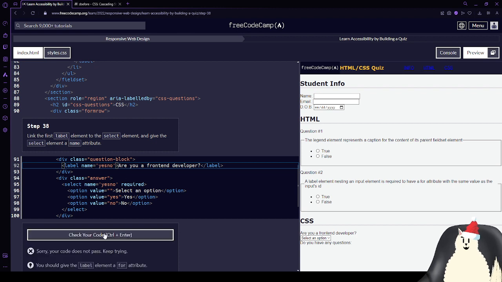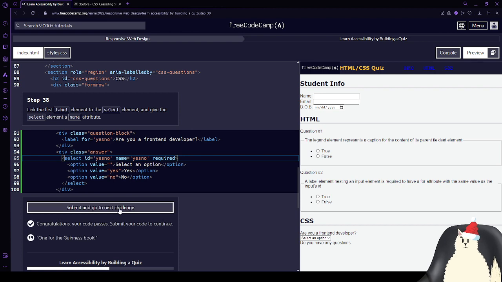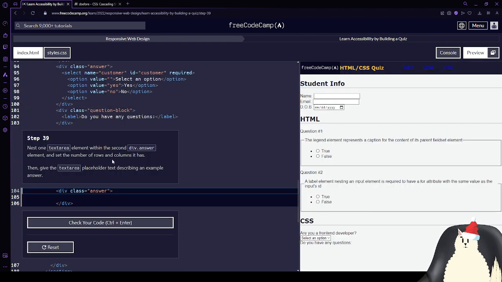That work? Oh, right, label 4. There we go. Sure, they changed it. Oh, customer ID, customer.